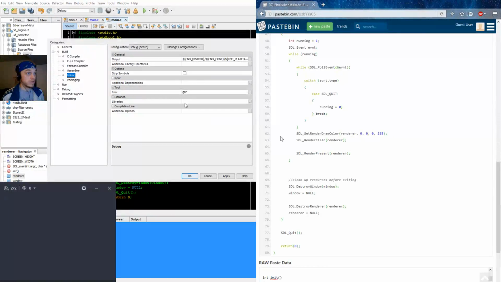The linker, just add the libraries. And I can't remember exactly if it's supposed to be add library or add library file, but I'll add library file. There was one that worked better than the other, or one that didn't work, or I don't know, there was something weird with it.